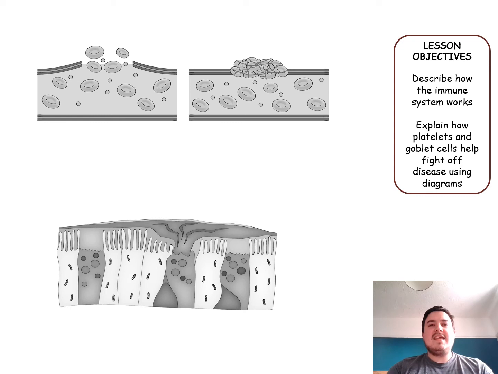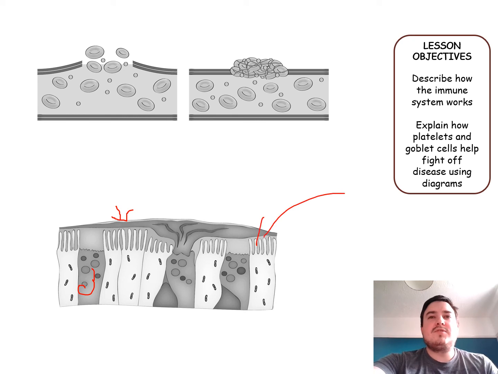Now you can see in this image that we have got this area, which is the goblet cells, and this substance formed here is your mucus that's forming as well. Now that mucus is what's going to catch those pathogens. As well as those things, you can also see on here we have these little hairs, the cilia. Now those cilia are what are going to pulse and push that mucus out of the throat.